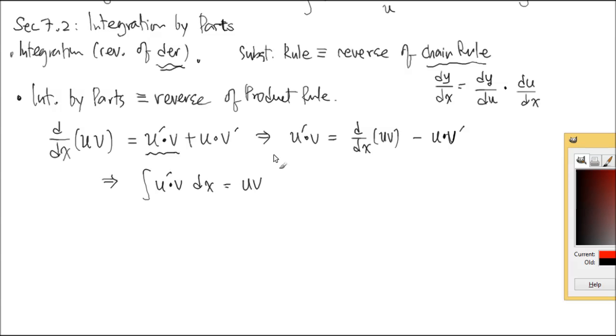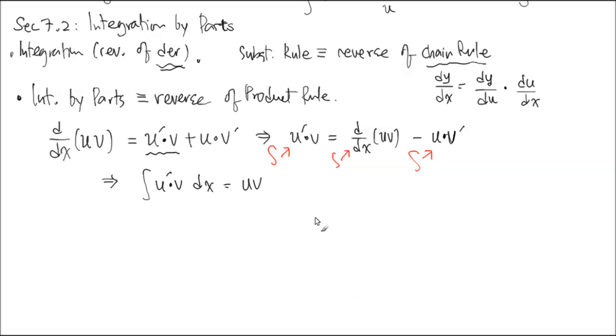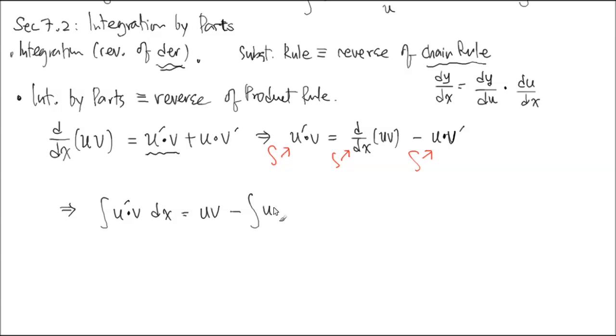So let me write it down like this. And we're hitting everywhere with the integral symbol. We hit that with the integral symbol. We hit that with the integral symbol. That's what I'm doing right now. Okay? So let me move down a little bit. Then there will be a negative, and then this will remain like this, dx. So we arrive at this formula.